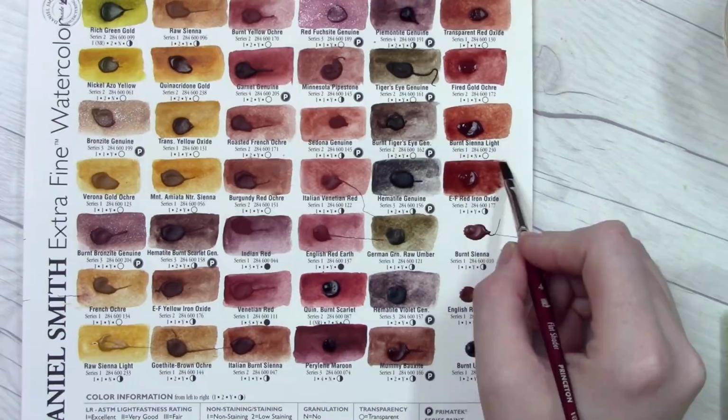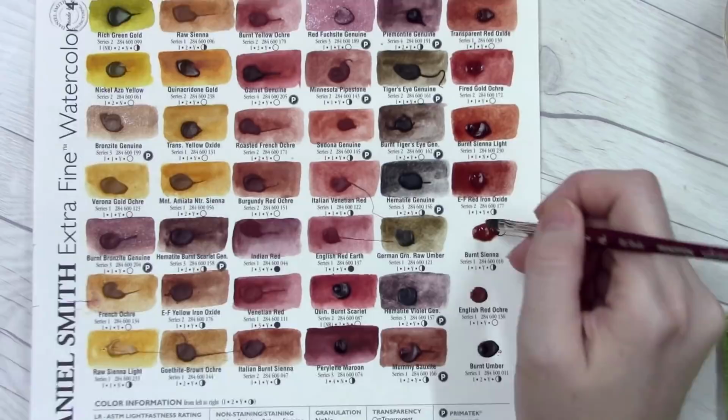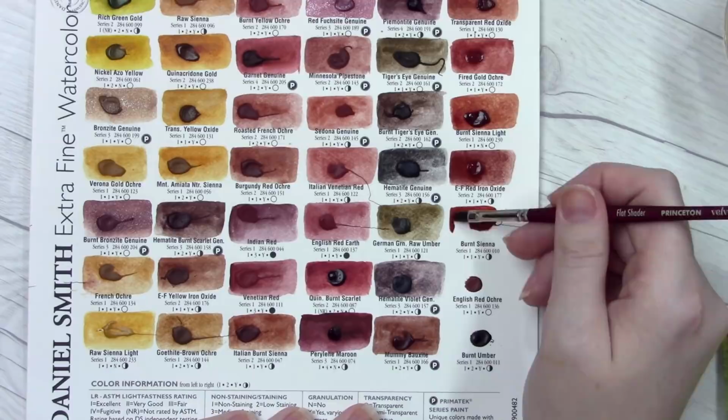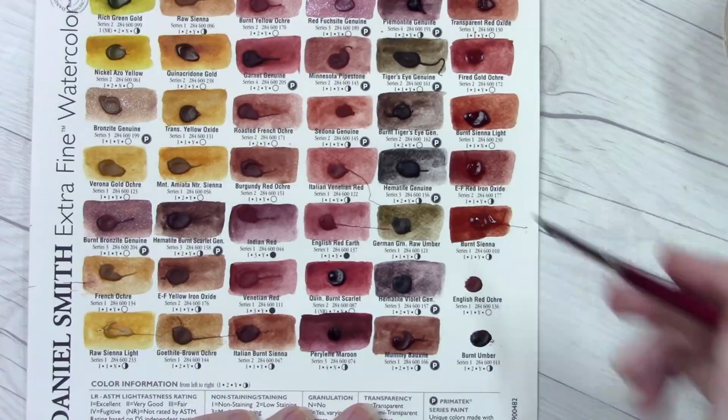And then finally, we get to their just plain PBR7 Burnt Sienna. The reason why a lot of people don't like the Daniel Smith PBR7 is because it's so different from other versions of PBR7 or burnt sienna. I had this as my first one, so I love this one, and that's the one I came accustomed to, and I kind of judge others against it. But if you've only used the other ones, you might be caught off guard by this one.